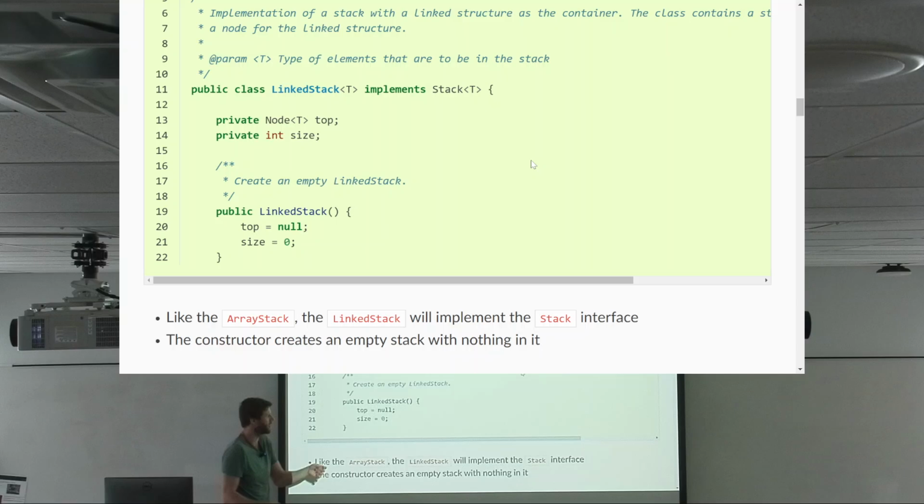So a new empty stack, its top is null. There's nothing in it. So what should be on top? Nothing. And what's its size? 0. If you looked hard enough, you could probably find some implementations of a stack out there where they have this dummy node that means empty, that effectively is the same idea as null. I'm sure you could find something like that. We're not going to do that. That's extra work for no value.